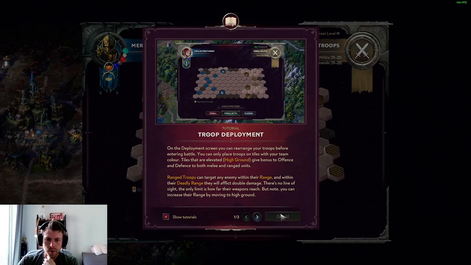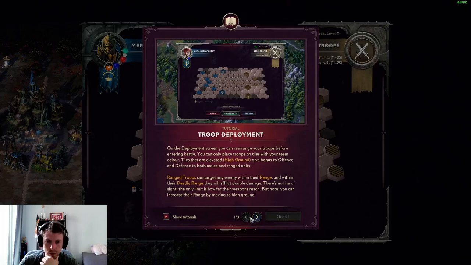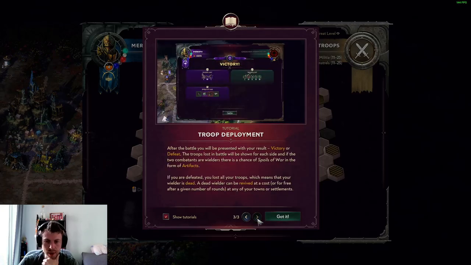So, I can range my troops before entering battle. High ground. So there's a terrain difference here as well. Deadly range, so that's like half arrow, full arrows. And of course we have the option to do quick battle, which would seem a little bit silly for me to do on my first battle.